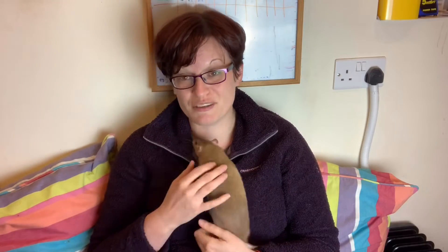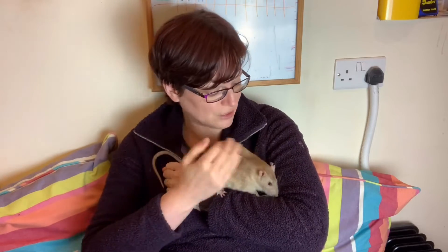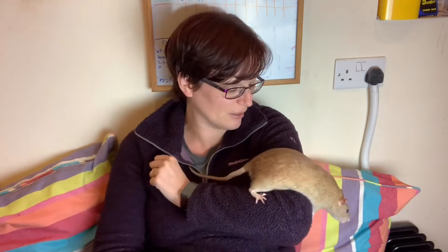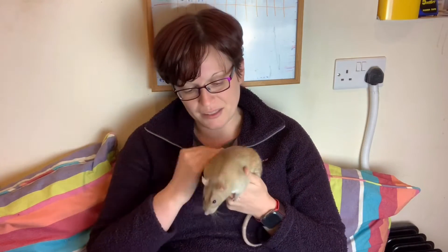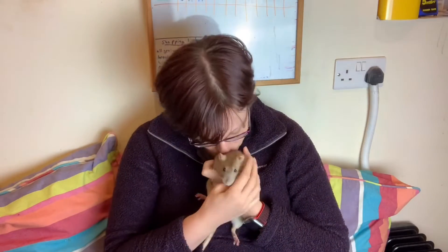A spay offers a lot more in terms of reduction of mammary tumors, but castration does remove the chance of testicular tumors. Testicular cancer and tumors are very unlikely, but scientific studies do show castration usually extends a buck's lifespan — not by much, usually a couple of months, and it makes more effect the earlier it's done. That's because testosterone causes tension and stress, which puts loading on the organs. You can feel the difference in how much they relax after castration.